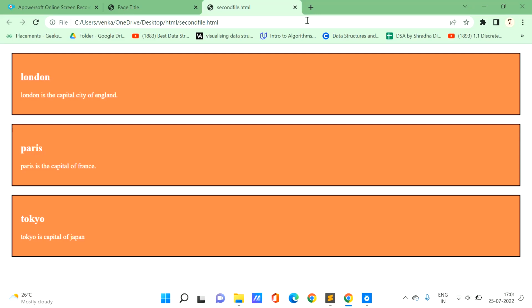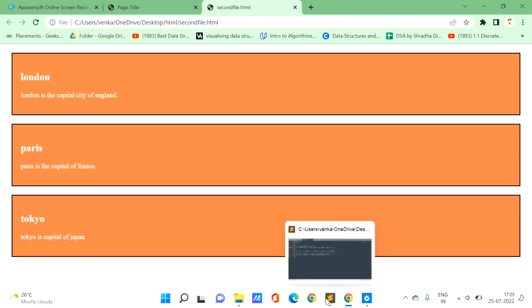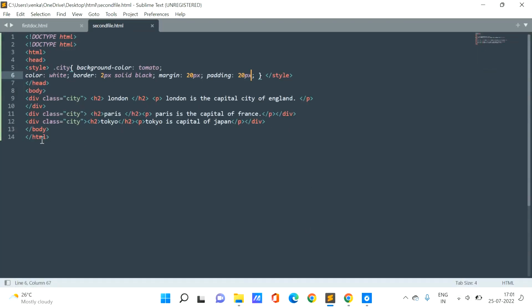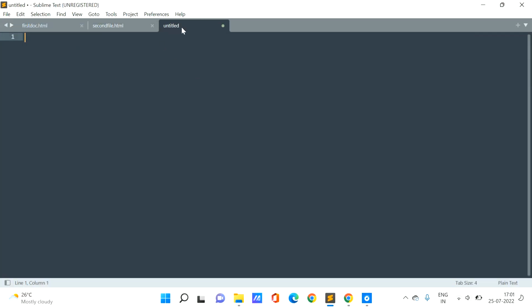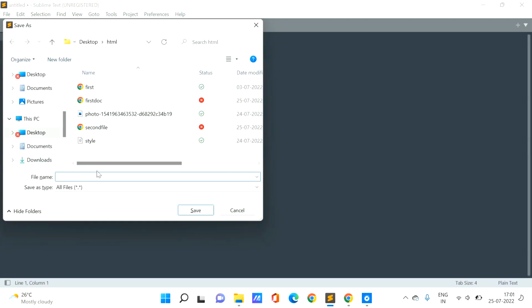Now, in the following example, we used the div, and we'll do the same using the span, which is the inline element, as we have discussed. We'll go to the code editor and do the same with the span. Let us create one more file for this span, so that you get to know how we are using them. Firstly, we'll save it as third file.